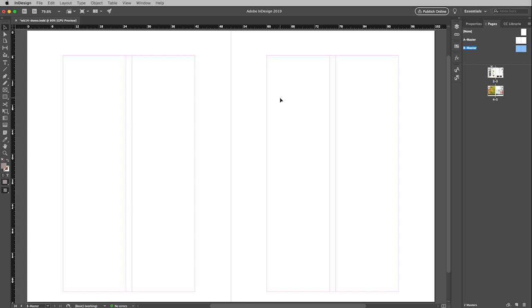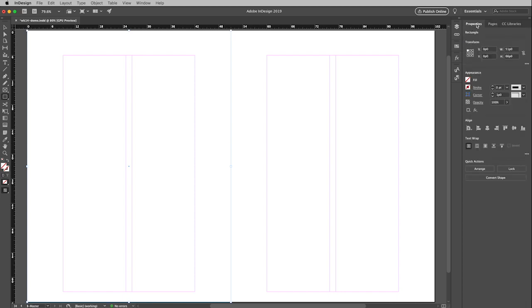Next thing I want to do is put a gray background on these pages. So I'm going to just go to the rectangle tool here, and I'm not going to do it over both pages because I don't want a big gray box. I want a gray box that fills each page. So I'm going to just drag this from the top left to the lower right corner for that first page. I am then going to go to my Properties window, and I'm going to make sure that that is the right size.